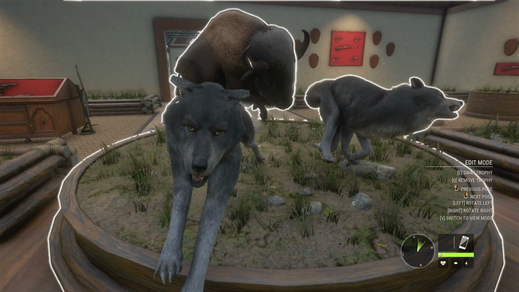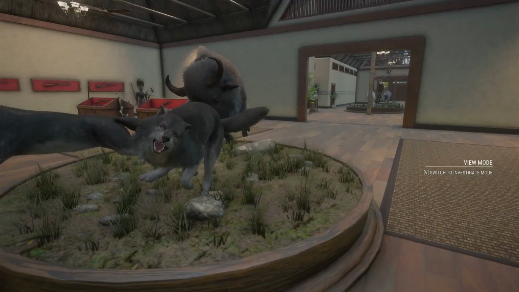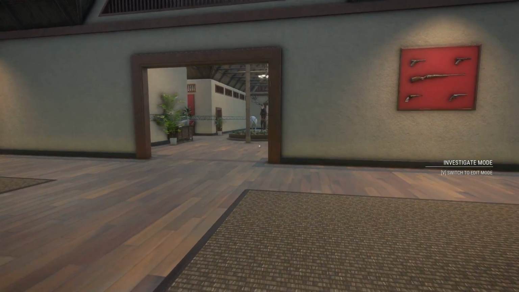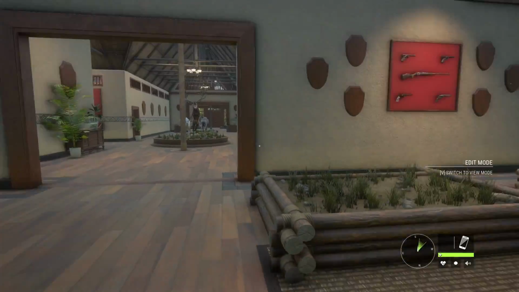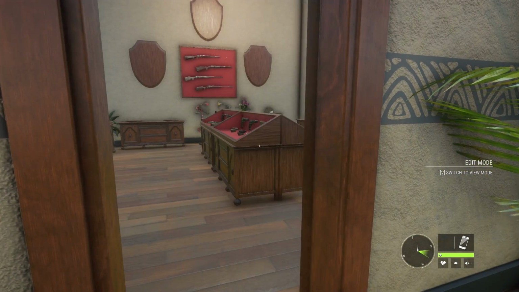Yeah, we'll leave it there, I think. So what I'd do is, if it's awkward to move around them, click V to put the edit away, and then go back to investigate mode and look round, and then put it back if you want to carry on doing trophies. Because like I say, ideally that needs tweaking so you can move.